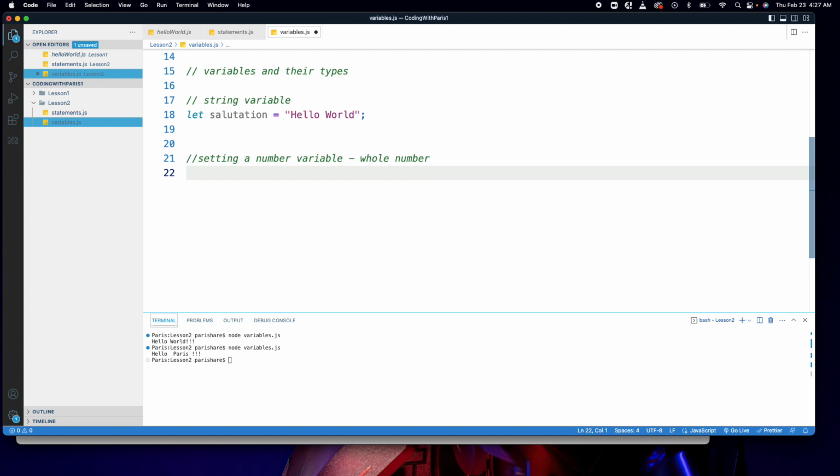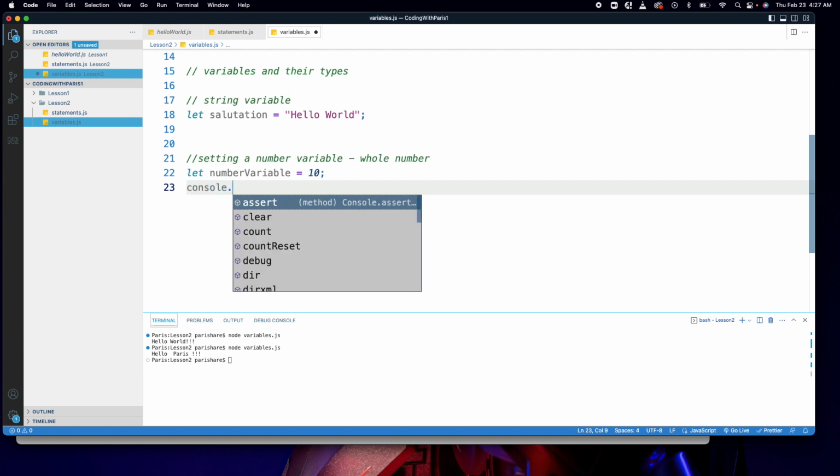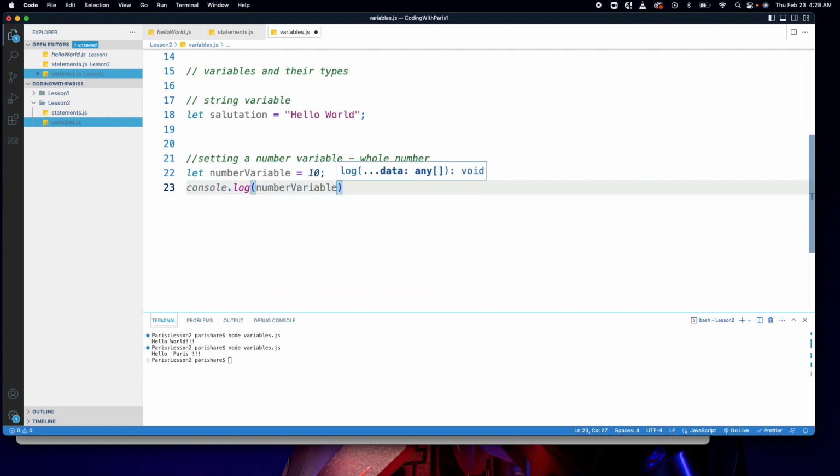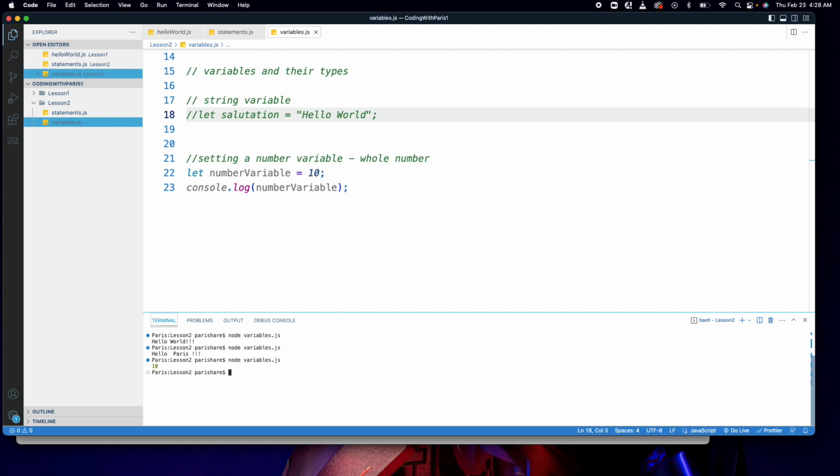The way we would do that is use the keyword let. Remember, follow along. The more you do this, the more you remember how to do this. We have a JavaScript way of storing a number variable. So now if I were to go console.log number variable, our variable that we just set here, commented this out and save this, run our last command, then you'll see that the number 10 is printed. Hey, it's actually even a different color from what's up here. This is a number variable.